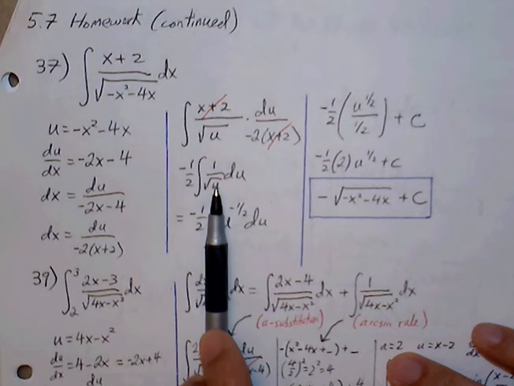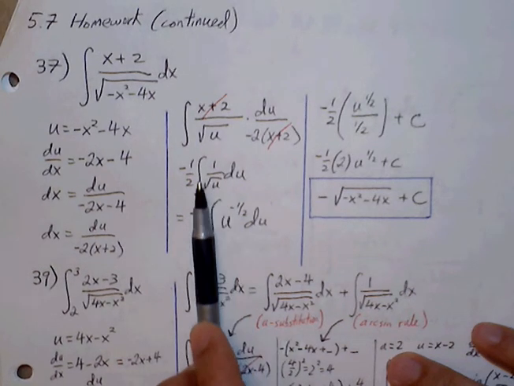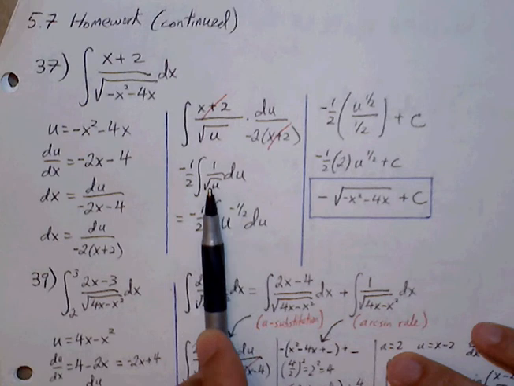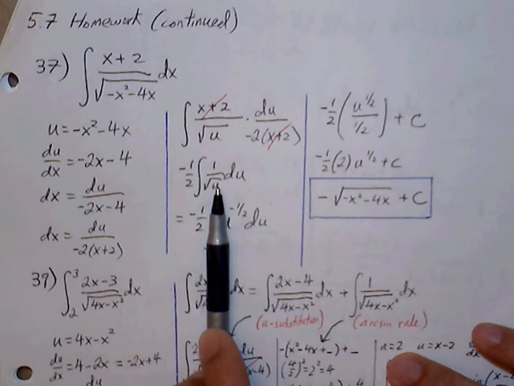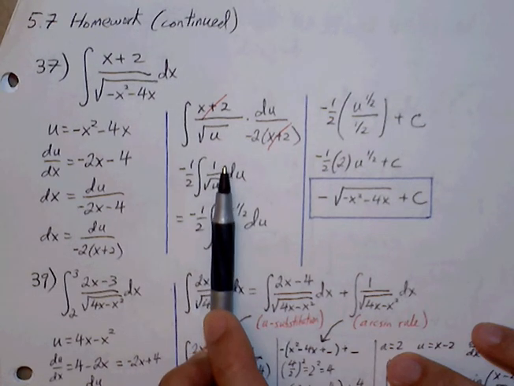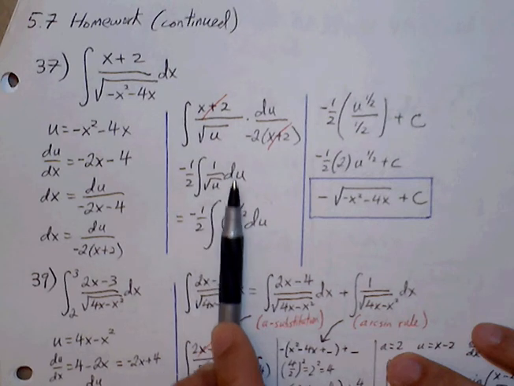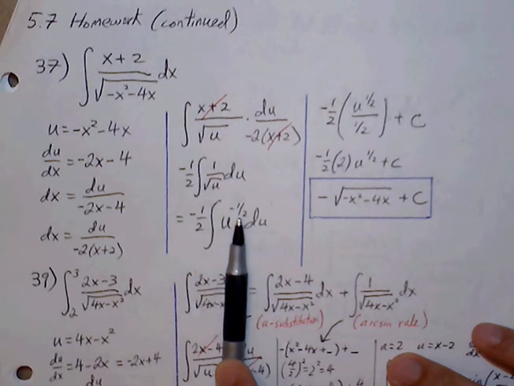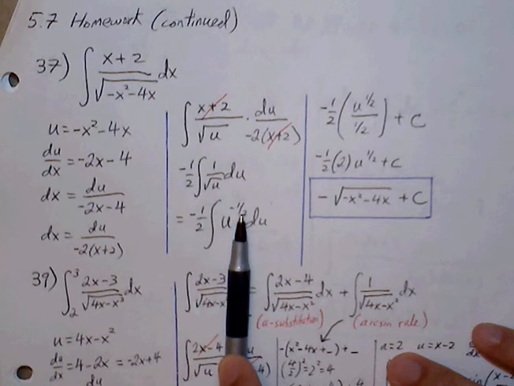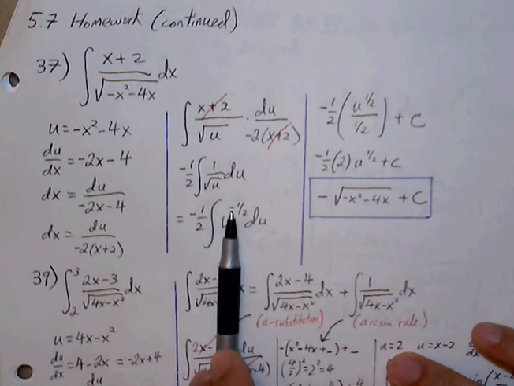Natural log is only u to the first power in the denominator. Any other situation, we have to go through power rule. But to do power rule, we can't have the variable sitting in the denominator. We have to bring this up. So if we bring this up to the top, it becomes square root of u, and becomes u to the negative 1/2. We also need to make sure that we have the rational exponent with the appropriate negative 1/2 in front. Okay. All right.